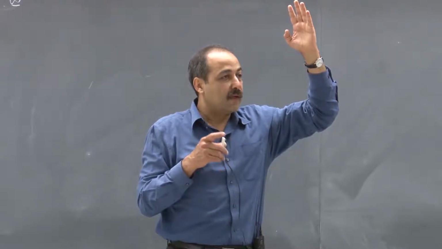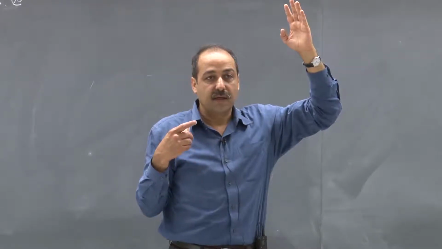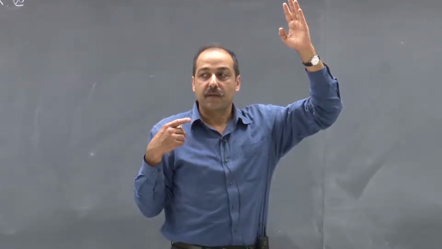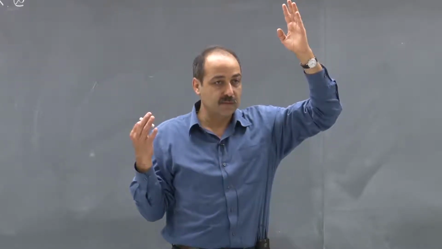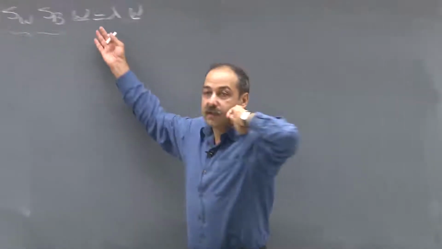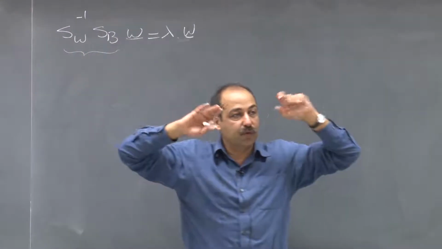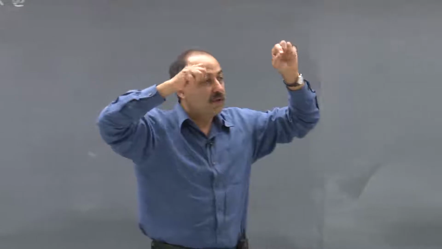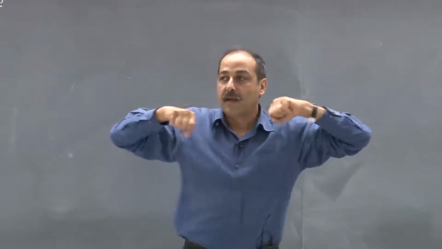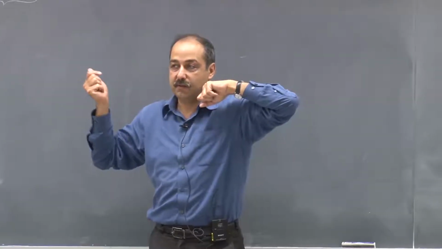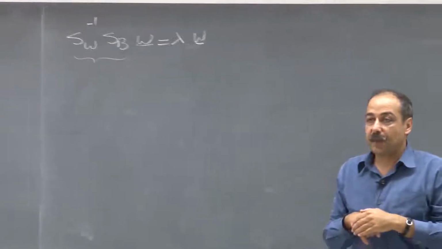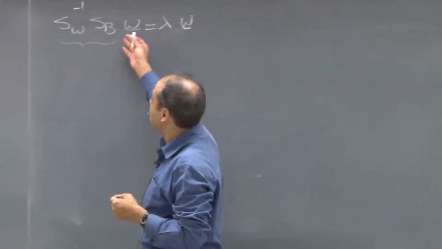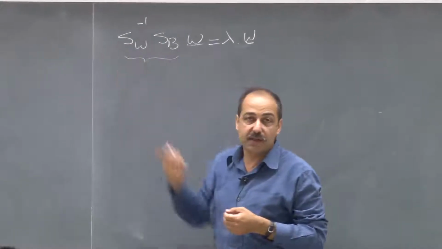So it's in contrast with PCA, where we were able to reduce the dimensionality to any dimension that we want, less than the original dimensionality. We can't do this here. It depends on the number of classes. For a two-class problem, we can project only on one direction. For a k-class problem, we can project in k-1 directions in general. Okay, so that's the general solution. But I can simplify the solution for the case of two classes.